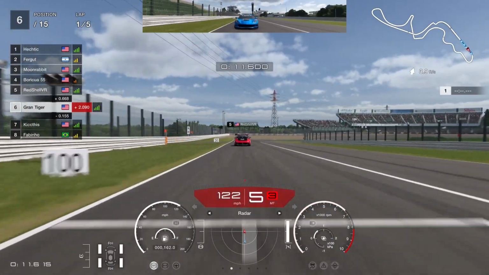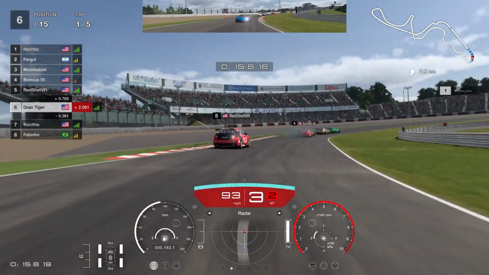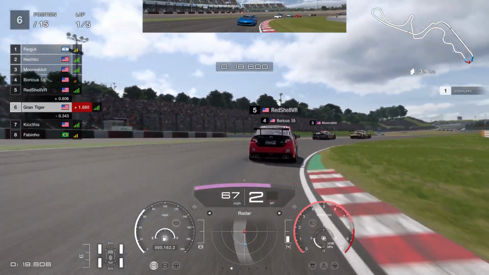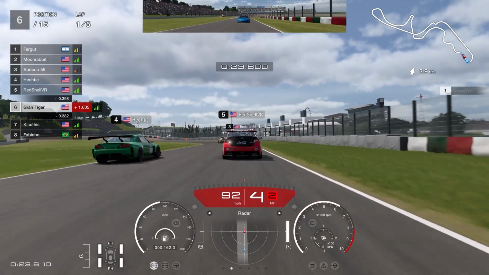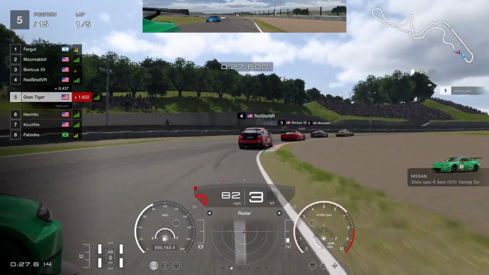So coming up on the first turn, we got some chaos going on. Hectic is driving a bit dirty, rams some people off the road, and gets pushed into the grass. As we pass him up because he lost his speed, he actually rams us into the dirt, but karma pays him back as he gets flown off the track.